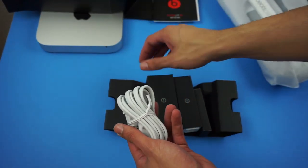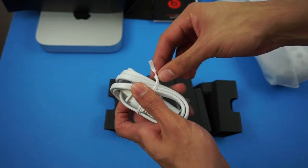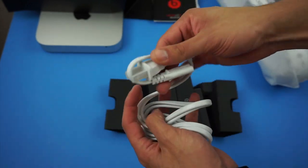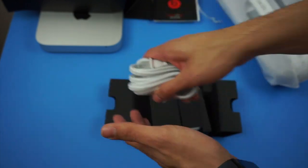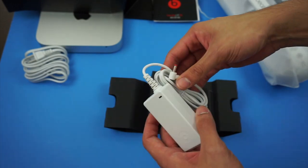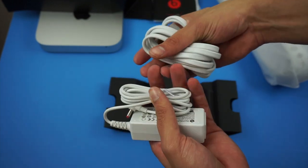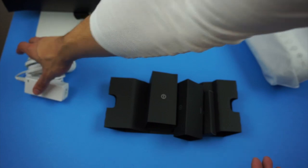In this white box you do get the power cord. Now this is not going to be your typical USB power cord because the speaker is so big — you do have a proprietary power cord to power up this speaker. And here you're actually given a power adapter, so not only do you have a power cord, you actually have a power brick as well. It definitely must suck up a lot of juice to power this speaker.